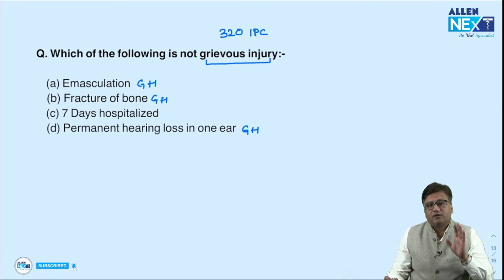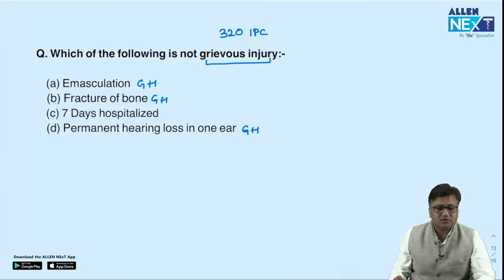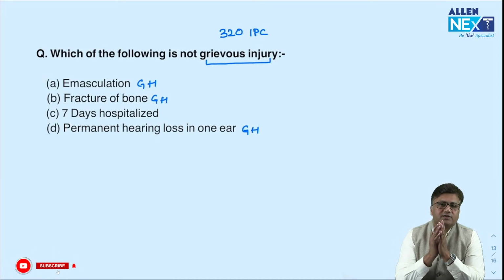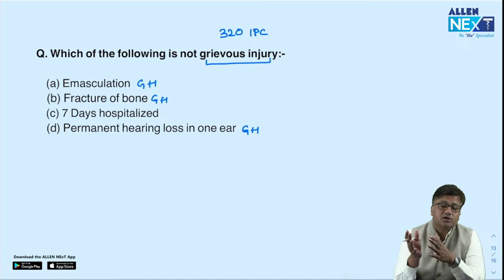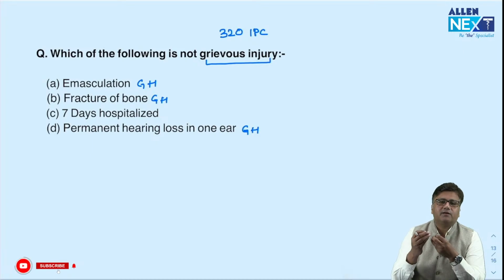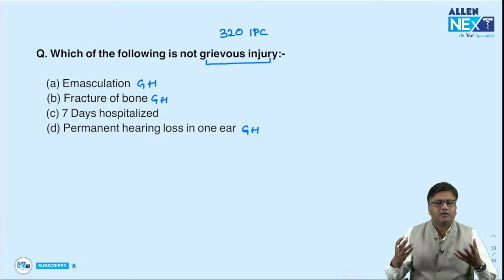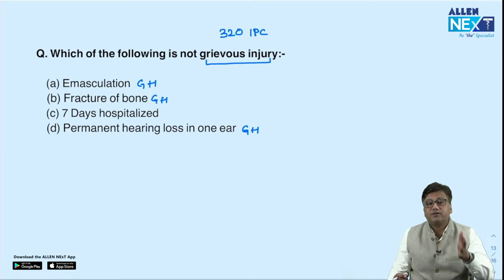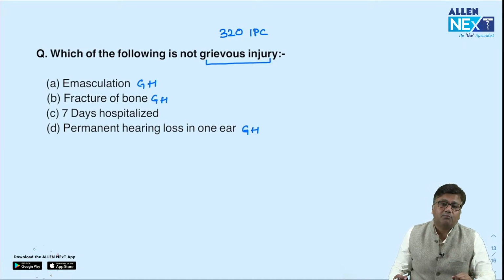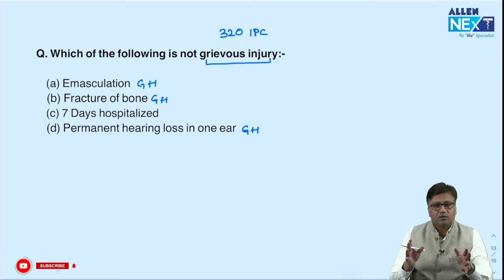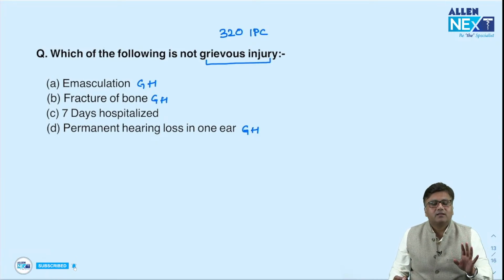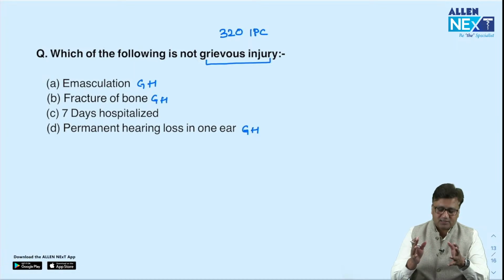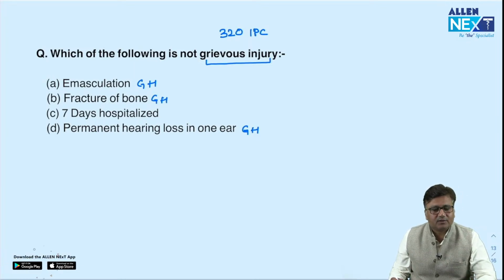The fourth option is questionable, it says 7 days hospitalization. Now if a person is hospitalized for 7 days, he will not be able to perform his ordinary daily pursuits. What are ordinary daily pursuits? Getting up, sitting, eating, drinking, bathing, going to office or doing one's normal work, whatever labor or job the person does. If he is hospitalized, he will not be able to do it with the ample ease that he is normally able to do, which means this is the only thing that can be given as the correct answer, right?